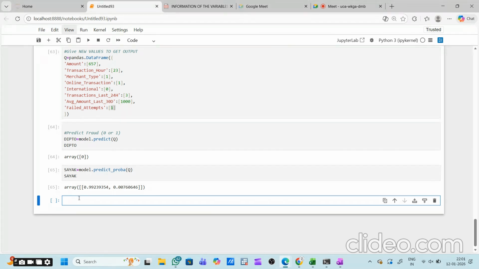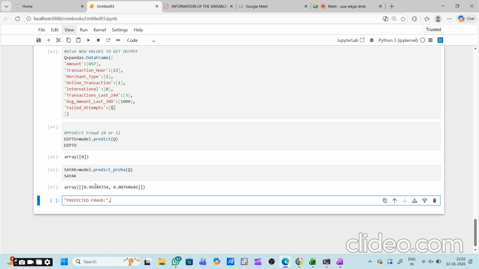Yes, sir. Now if I want to make it a little bit in a beautiful form, I can just add one line of code, that is I can just write predicted fraud within double quotation, and you can just give it in this way, predicted fraud, and then if I write a comma and prediction.